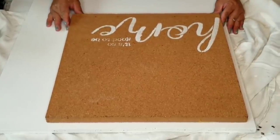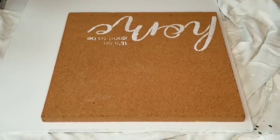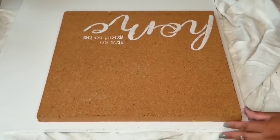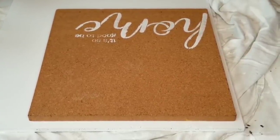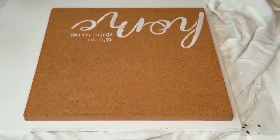Alright, so now it's time to just add the corkboard onto the whiteboard, and I'm just going to place it on the top left hand corner, and I'm just basically going to screw it right in. I'm going to add a screw in each corner.